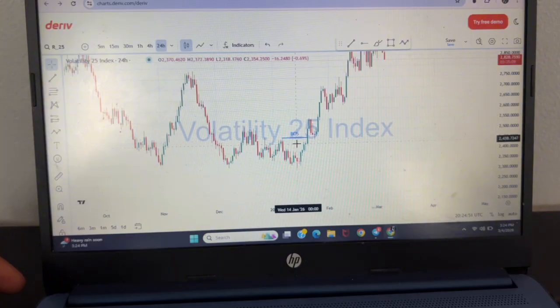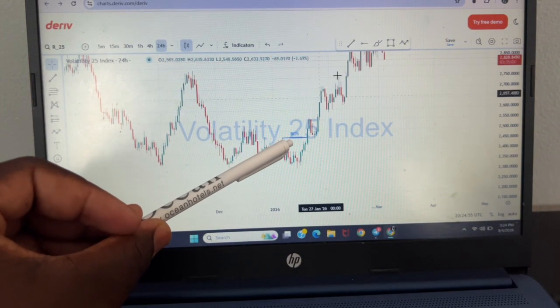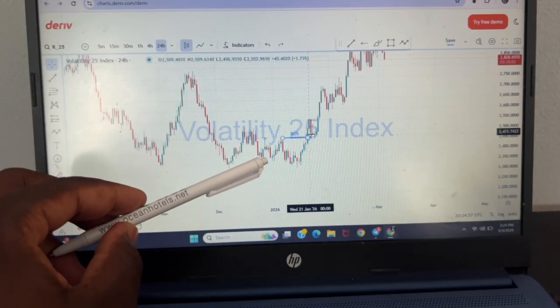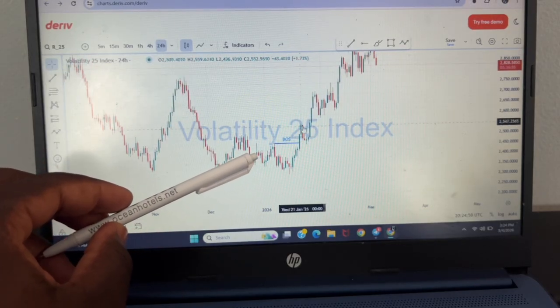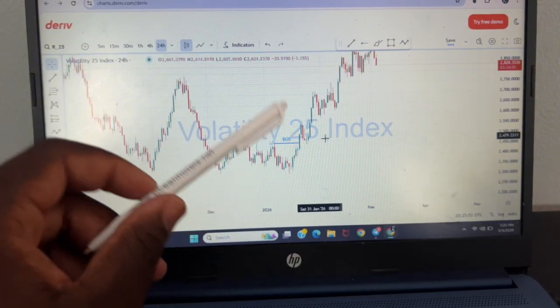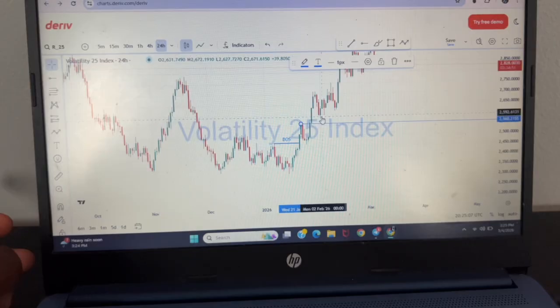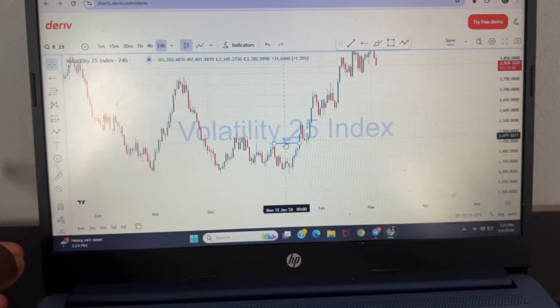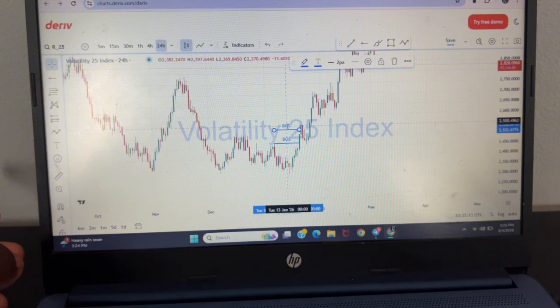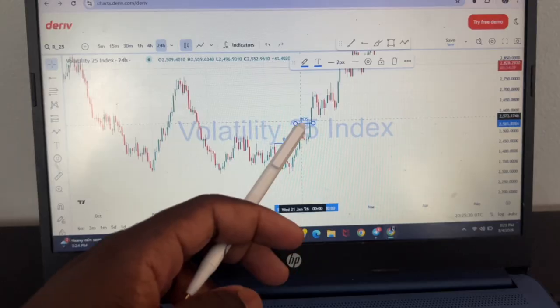This gives you the confirmation that price wants to push up. Price breaks this structure right there, you get your break of structure, it pushes up, gives you a higher high, and it still gives you a higher low right here. And what it did again right there, it broke above this high again, right? It broke above that high again. Let me use this one instead. It breaks above this high, and above this high you get another break of structure.